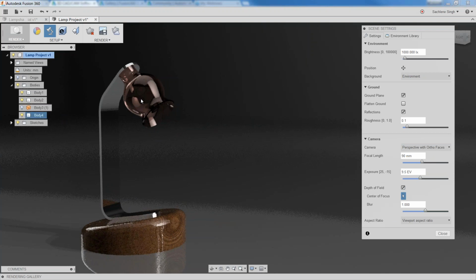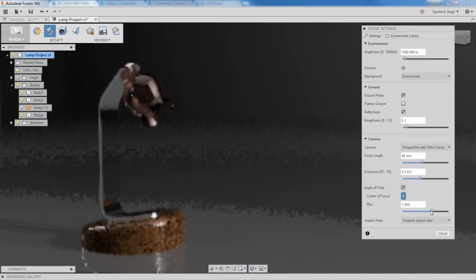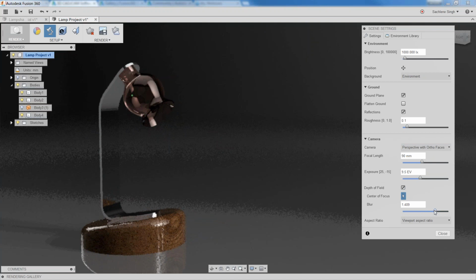It basically lets you pick a point on your design and changes the center of focus, and then it lets you change the blur on your rendering based on how much blur you set it up to be. So if you really cranked it up to maximum blur, it would really sharply focus on your center of focus, and everything else that is out of that depth of field would be quite a bit blurred. So you could go nuts with that.